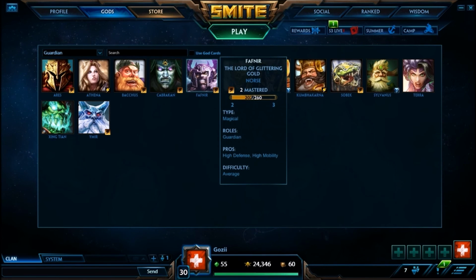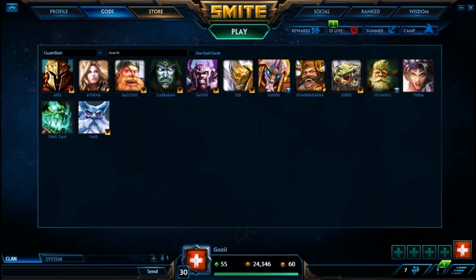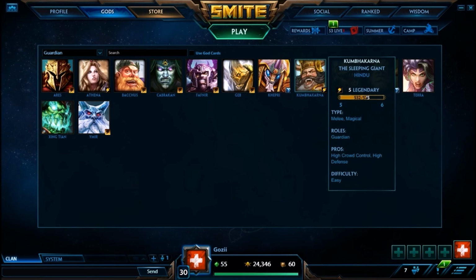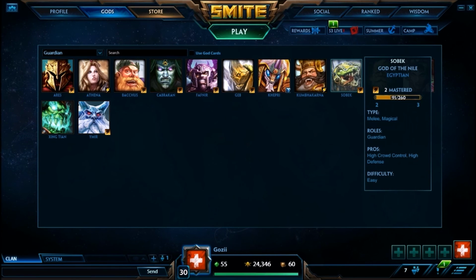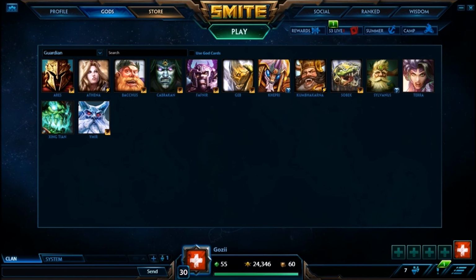Fafnir, I would definitely put Voidstone on Fafnir. Definitely put Traveler Shoes in Watcher's Gift. Always get Traveler Shoes on Fafnir, in my opinion. Geb, pretty much the same build. Khepri, same. Kumba, some people like to go Soul Reaver on Kumba late game. I don't think you need it. Go with the same build that I just showed you. Sobek, maybe Gem of ISO if you want that extra slow, but you don't really need that because he is a little bit more aggressive.